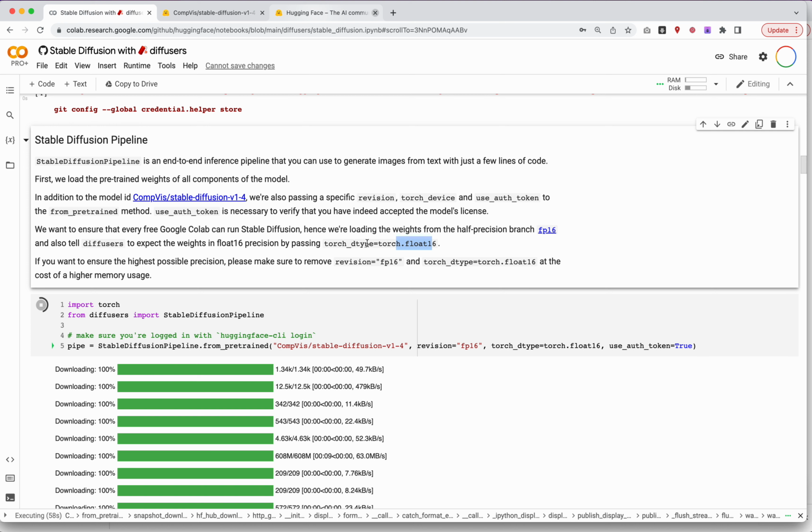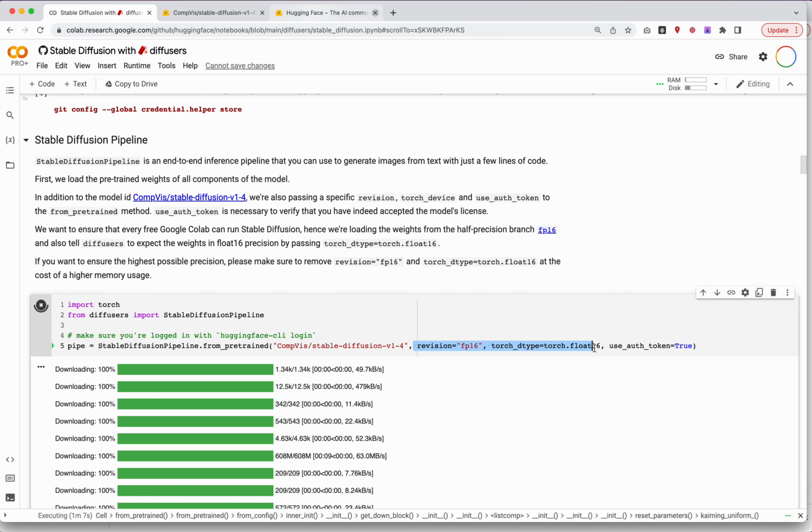If you do want to use the highest precision version of your model, what it says to do is remove this, and you just leave that in. I don't know what the gigabyte or VRAM GPU requirements are for the highest precision version. On a V100, I would assume it would work, but maybe I even need an A100.